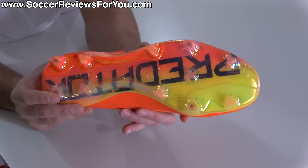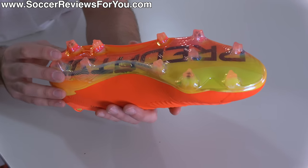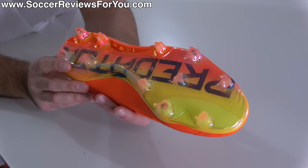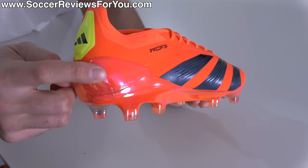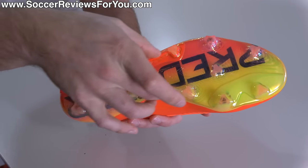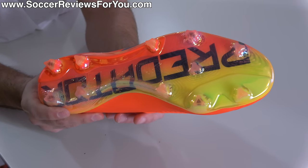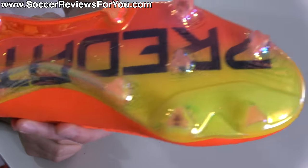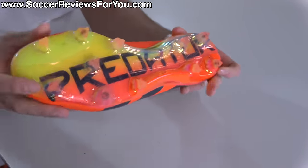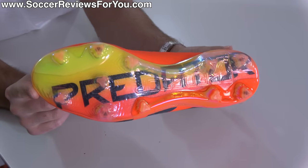The base of the boot might actually be the biggest change coming from the Predator Accuracy. They've gone away from the split sole construction and instead opted for a return to more or less a sprint frame — something along the lines of what the Predator Adipower and Predator LZ1 and LZ2 had. This incorporates an external heel counter in what they're calling their Control Frame 2.0 — a solid piece of plastic with deep stiffener bars on either side of the midfoot. The stud pattern is classic Adidas, essentially the OG F50 Adizero pattern with a slightly narrower, more aggressive three-sided stud shape. The plastic feels firm but not overly rigid — it airs on the side of speed boot-esque, giving you a little spring-back effect.